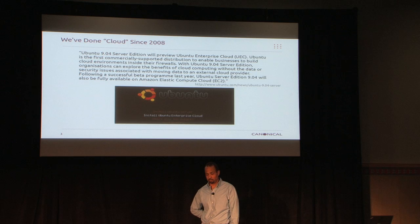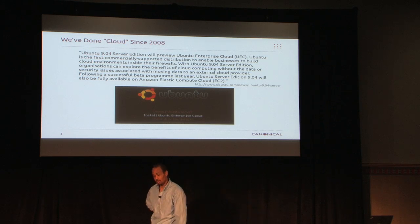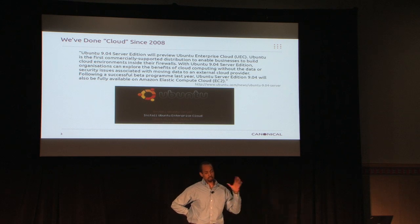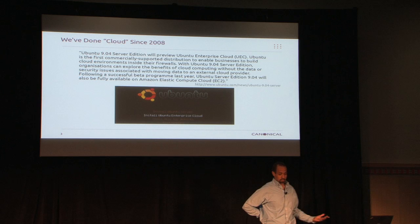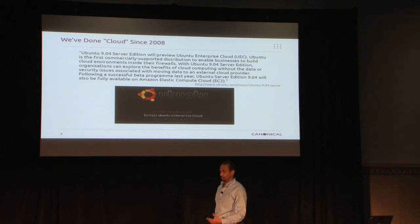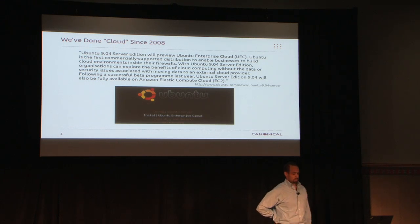From a server perspective, that was when Ubuntu server really became something more than just Debian at a cadence, and the company as a whole really split into a client and a server focus. I try to remind people when they talk to us about cloud — you hear a lot of other vendors coming along with cloud now — look, it's not a buzzword for us. It's our business. We've been doing it for a long time, and it's ingrained in how we approach our engineering, deployment, and even the features we focus on.